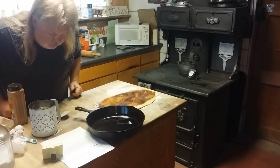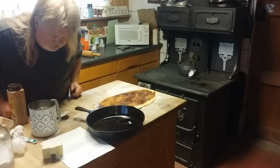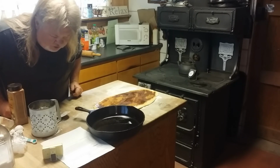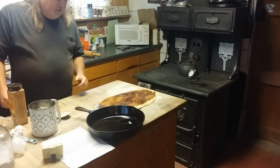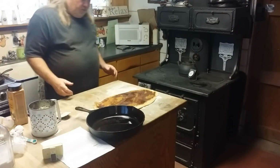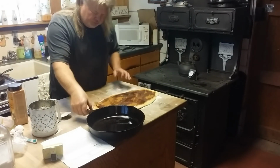Start at one end, tightly roll up the dough, and situate seam side down. Then with a serrated knife or string of floss, cut the dough into 1 to 2 inch, or 1.5 to 2 inch sections, and position in a well buttered 8x8 square or comparable size round pan. You should have about 10 rolls. 10 at 2 inches is 20 inches. That's about what we got here. So we're going to roll this up this way.